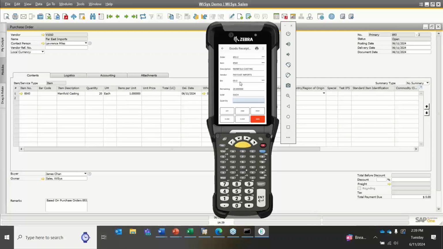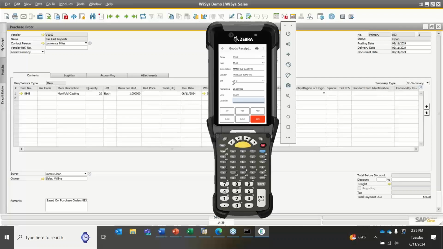But the first goal is to get them off the truck, get the truck out of here, and get these items into our inventory so we can actually see what we truly have available. So I'm going to go ahead and proceed here with the 20. One other thing I did want to mention, a possible tailoring: if it is a situation like what we're going through today, where we're receiving items in on the dock, some may be damaged, you could add a drop down here and select between your receiving bin or a damaged bin or something along those lines.